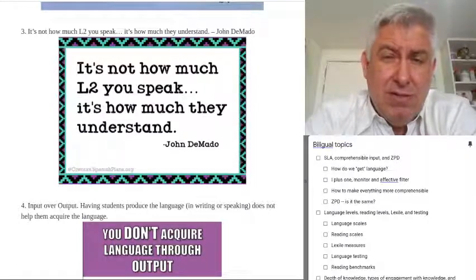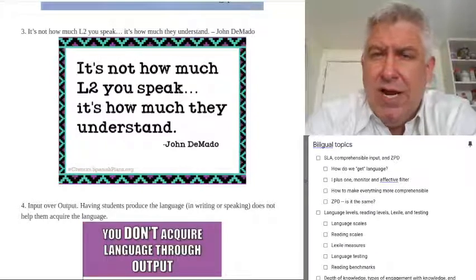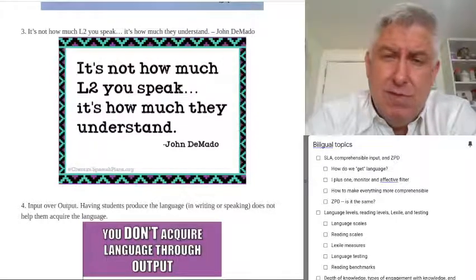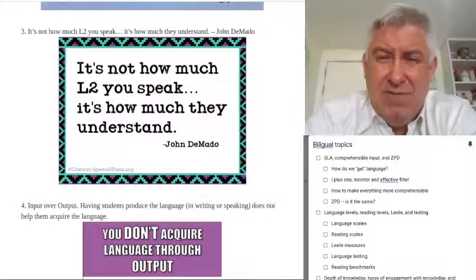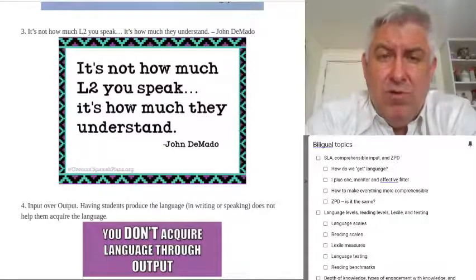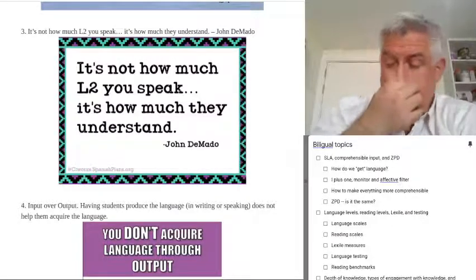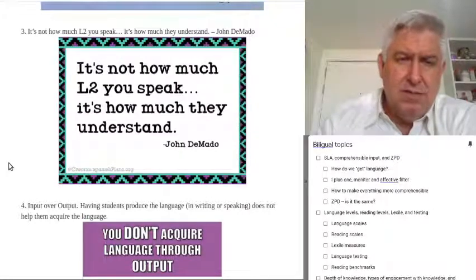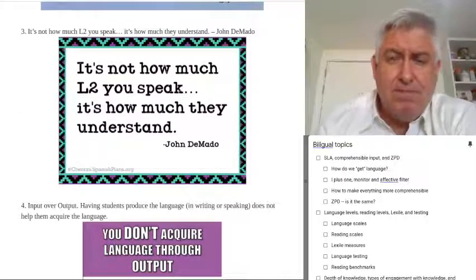One of the ways to make language a little bit more comprehensible, if you have just a random word coming in, especially for lower level stuff, you can use a picture or something like that. But for higher level stuff, you can just whip out a quick translation for that word, and then move on. And kids will be able to follow.